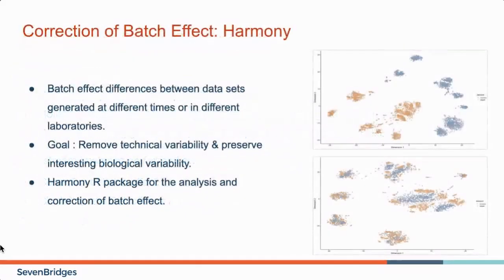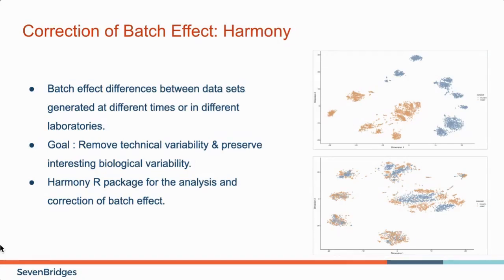Next slide, please. Okay, we'll start off with the correction of batch effect. So batch effect is usually present when merging single-cell data generated at different times or in different laboratories, which can introduce technical variability. So the purpose of batch correction analysis is to remove the technical variability and preserve biological variability in the dataset. The best display of batch effect is a visual representation of datasets reduced to 2 dimensions using t-SNE. And in the top right image, we compare cells from 2 datasets, one colored blue and the other one colored orange.